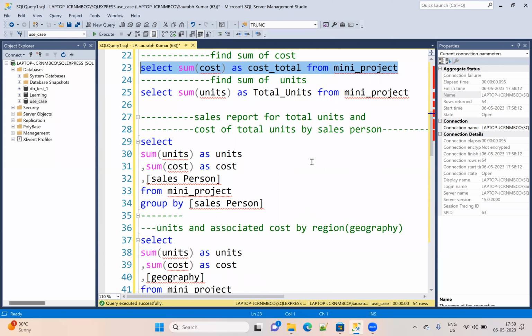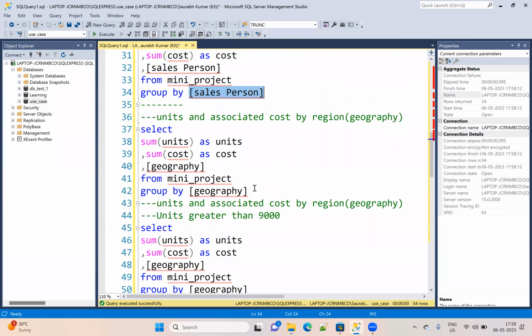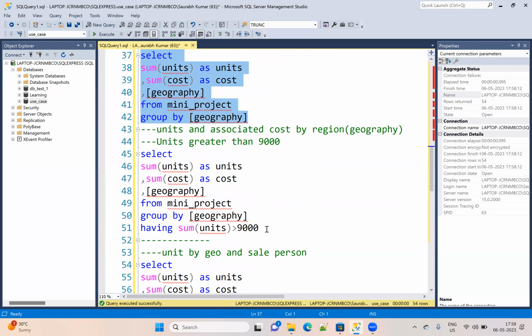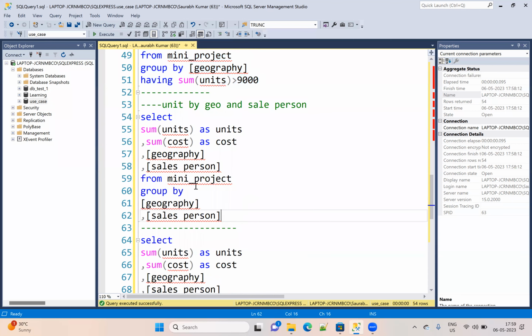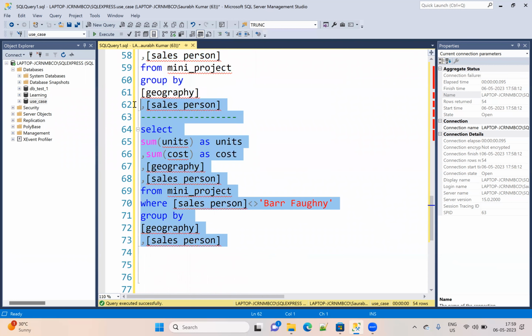Then we created mini reports based on this data, and this will happen in a real-time project as well. We found total units and total cost by salesperson, grouping by salesperson, then the same by region, and then applying having on that. Then we grouped by both geography and salesperson, and then we applied a filter before grouping.